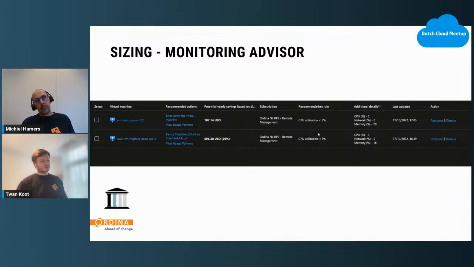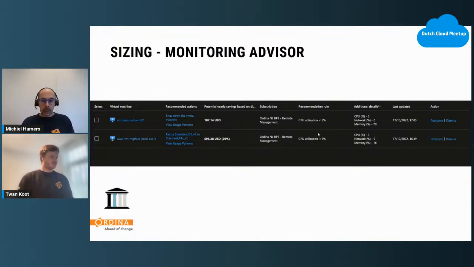And it will also say, well, you have this machine already for a year. Maybe you should do a reservation for it, because you didn't change anything about the configuration. And this is all out of the box. Usually we do this in a demo, but again, we have some customer information in that, so we can't show you, so we use the screenshots. But this is in every Azure portal already.